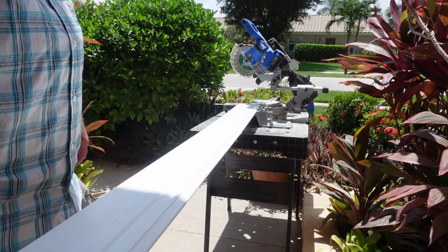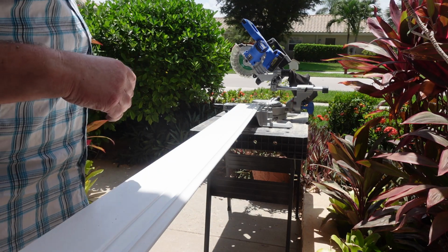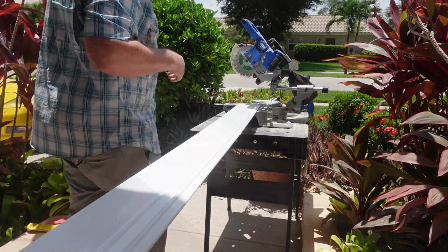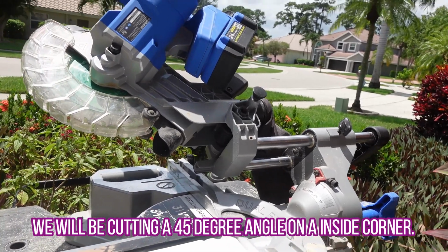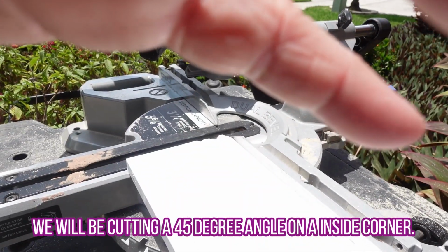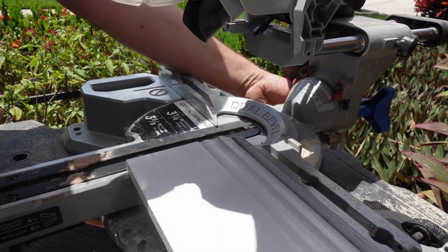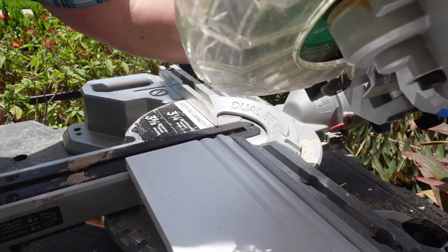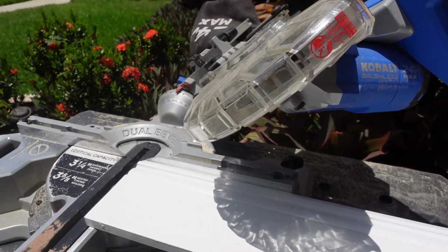So the first end of the board I cut is going to be the one that is the furthest point in the laundry room, opposite of the door side of the wall. And we are going to go with a 45-degree angle, and guess what? We're going to need to change the miter on our saw right away. There we go, look at that.